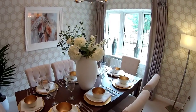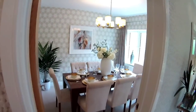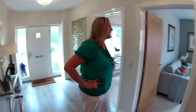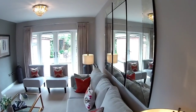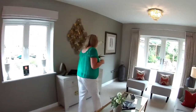Definitely. And we have a dining kitchen, actually. So it's almost double-fronted, isn't it? The windows either side are the same size. This is the biggest hallway that we've seen today. It's epic, isn't it? So I've got a lounge here, long lounge actually, with French doors at the bottom. There's a beautiful landscaped garden on this house. Come and have a look.